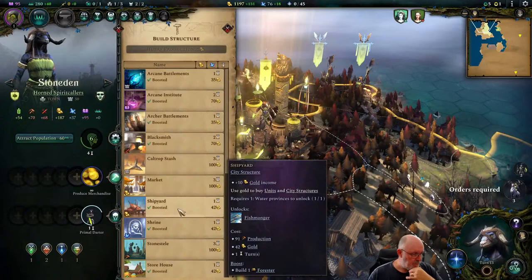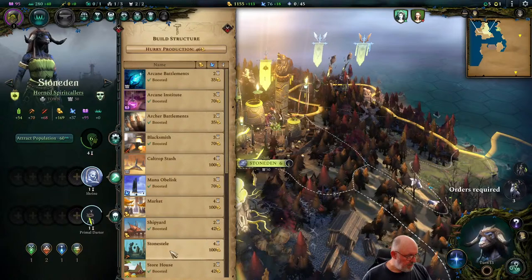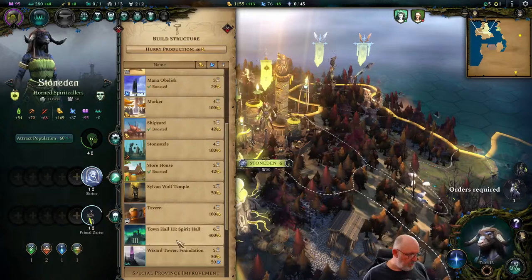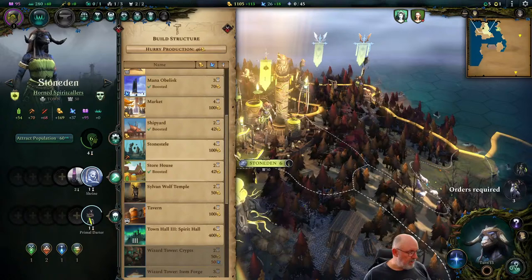The shrine... Yeah, getting extra mana would be useful as well. We might go that way. We also have this one as well. This gives us the Masonic Hall. We also have a few other little things as well. Wizard Tower Foundation. We're going to get more Imperium. That's going to be very important to us. So we might go that way as well. Just get a couple of those.